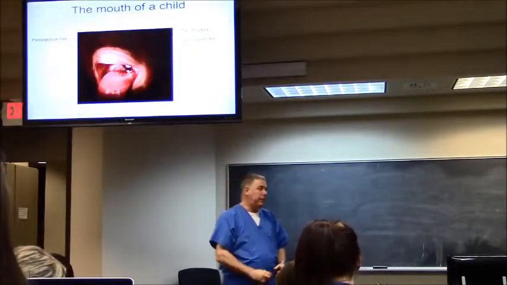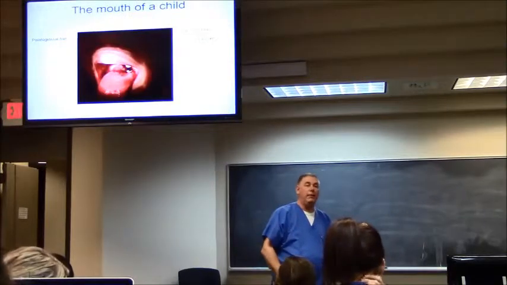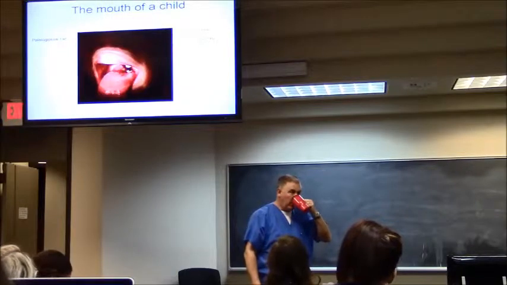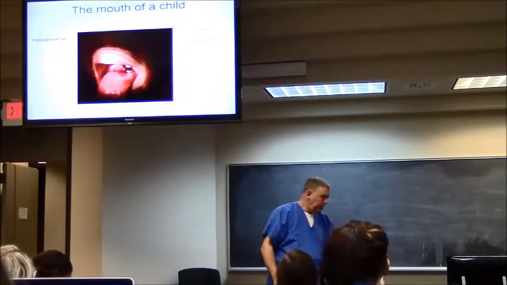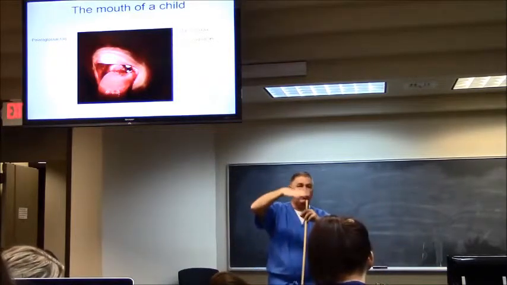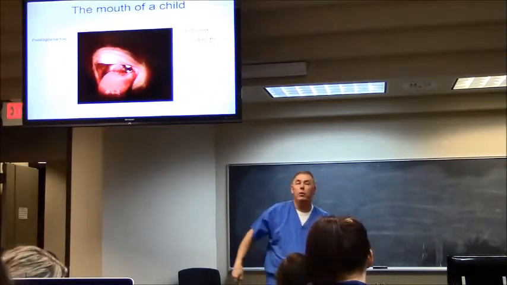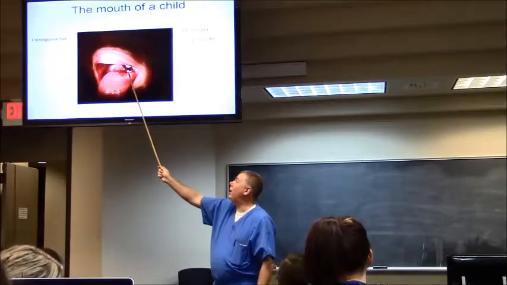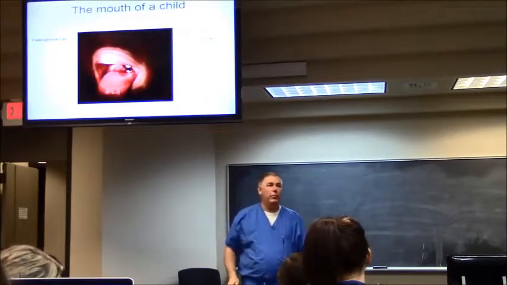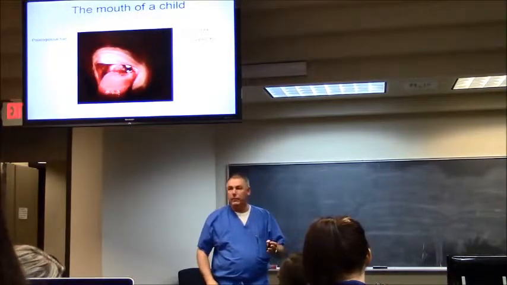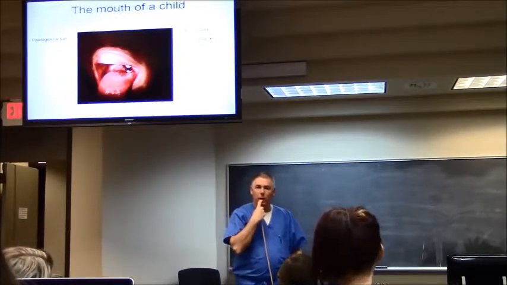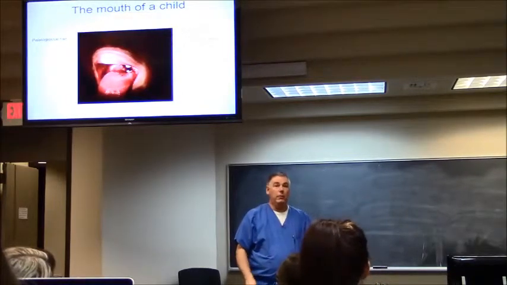So, I put this in here because this has always fascinated me. When you look at the mouth of a child, this is a normal mouth of a child. Because their larynx is up so high, their head is sort of squashed. When they say ah, you can typically see the tip of their epiglottis in the back of their mouth. It sticks up actually quite high. It's truly impressive. If you've got little kids, nieces and nephews at home, get them to open their mouth, maybe put your finger on their tongue to hold it down a little bit, get them to say ah, and you go, wow, that's huge.